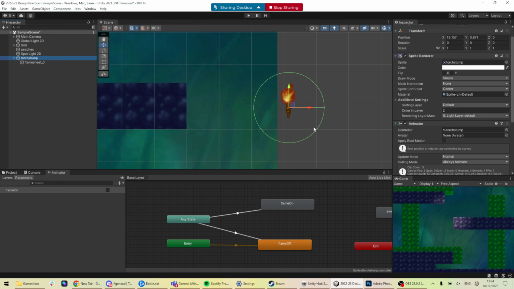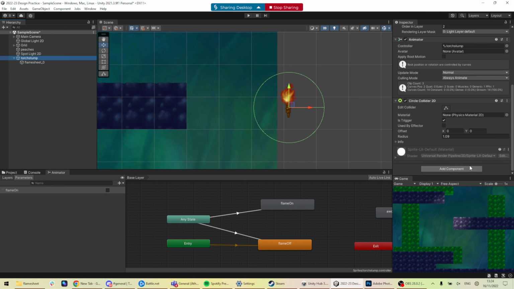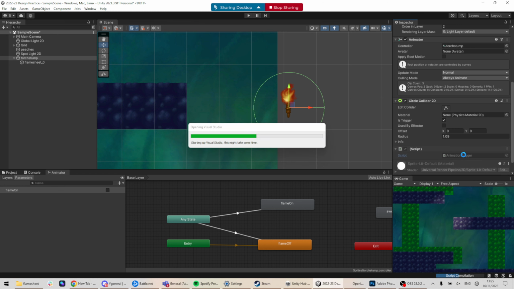So, go back here. That's great. We've got a trigger, but the trigger isn't doing anything. So this is where we need code. We need to tell the trigger to watch out for a collider, and then what to do when it sees that collider. So I'm going to write some code. And again, I'm going to give this to you, so please no panic. So add component. You can start typing the name of your code, and let's call it animation trigger. And I can just do that. New script, create and add. And let's open that in Visual Studio.